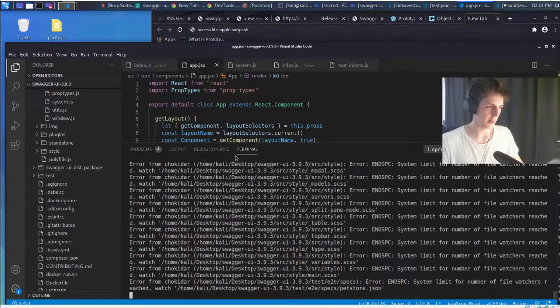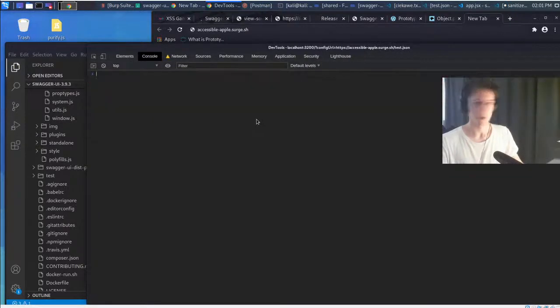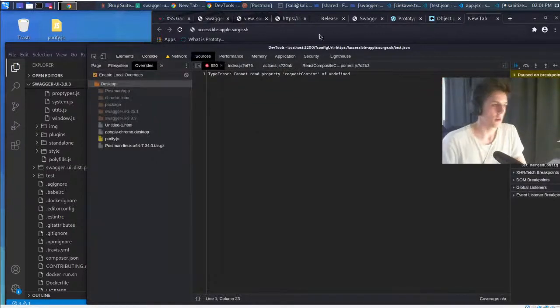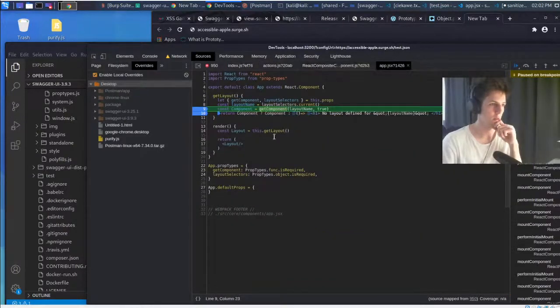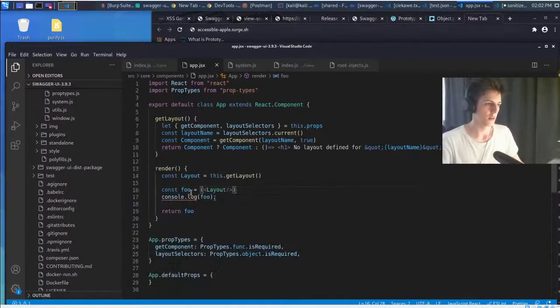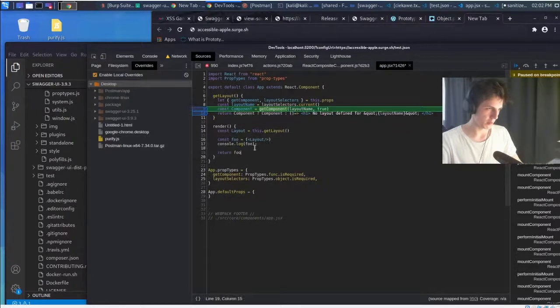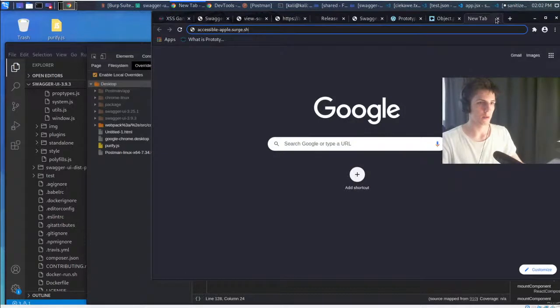Does it mean unexpected console? Okay, it should recompile, probably. But it didn't work for some reason. But maybe now it will work. Yeah, it worked. Nice.